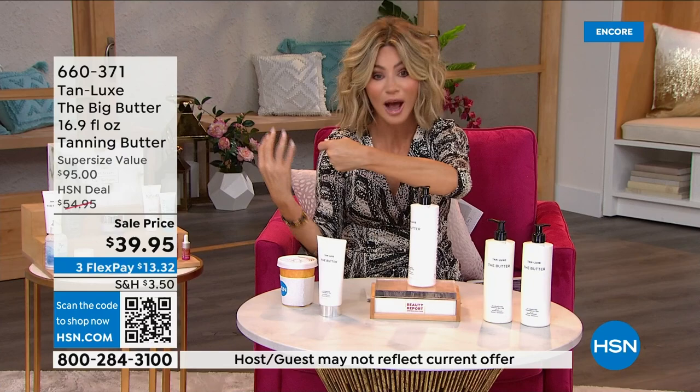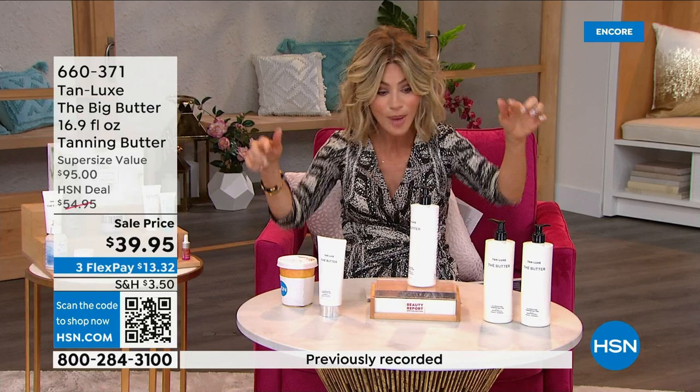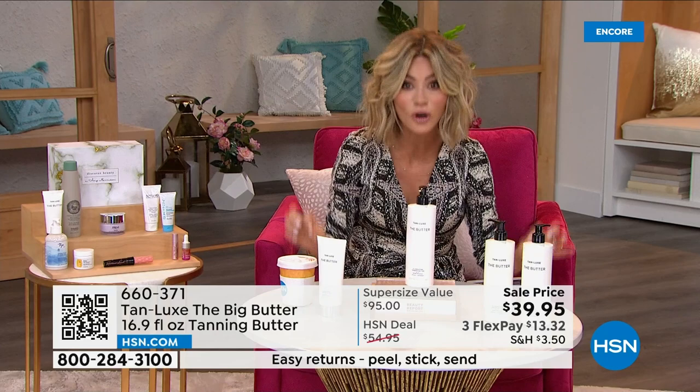It is the most beautiful golden glow that you're going to see to your skin, and then you get the most gorgeous, real, does this not look like a tan? And I am telling you, I'm as white as this table. 98% of you who use this said their skin was hydrated for 24 hours. Your skin will have this beautiful glow you never thought possible. Your skin is going to be more luminous. You had an even texture. And again, this is the world's finest tanning body butter.